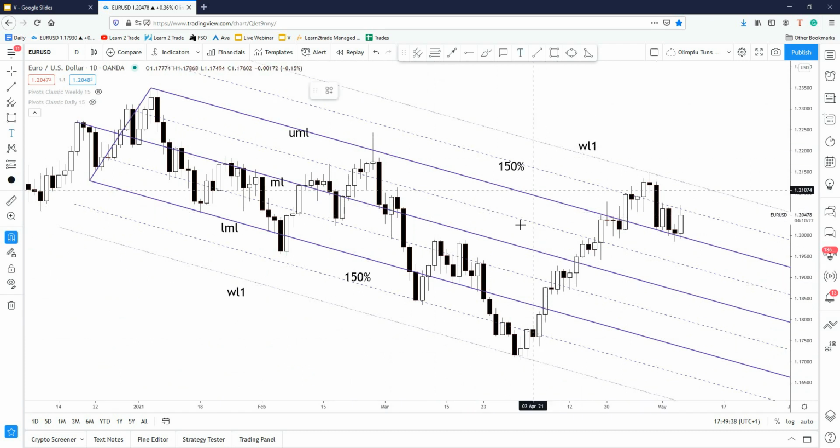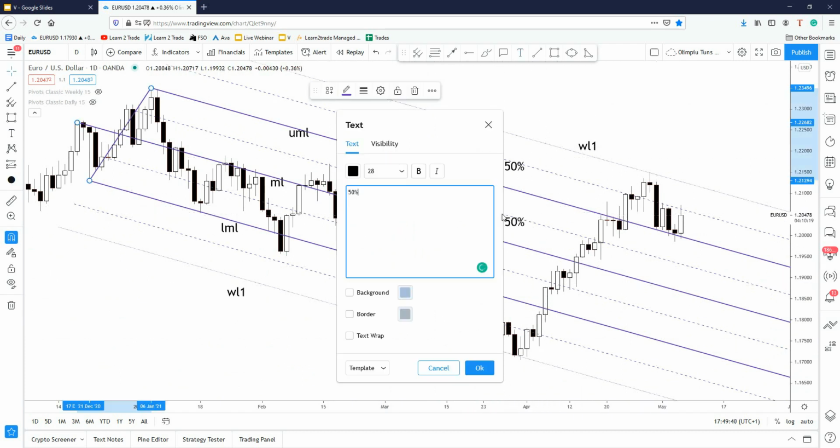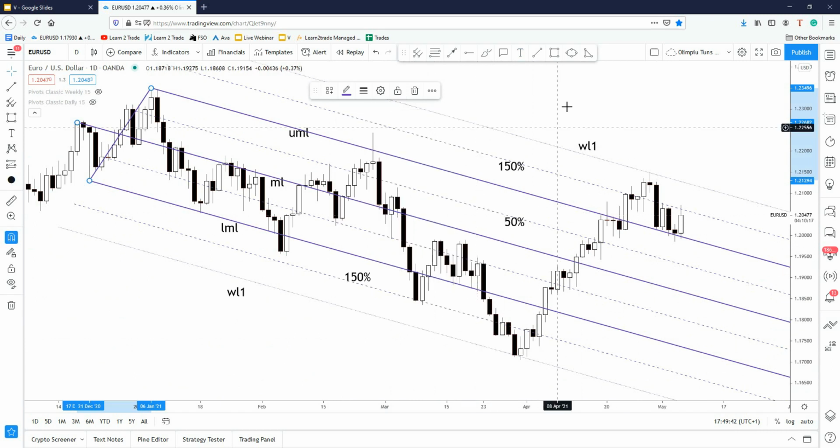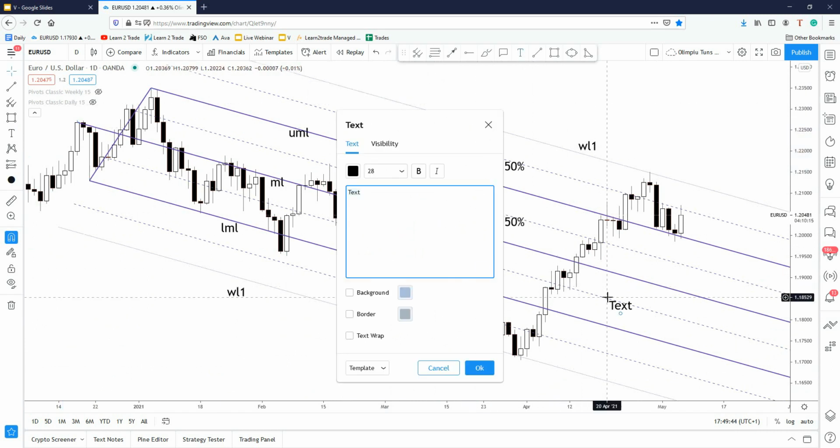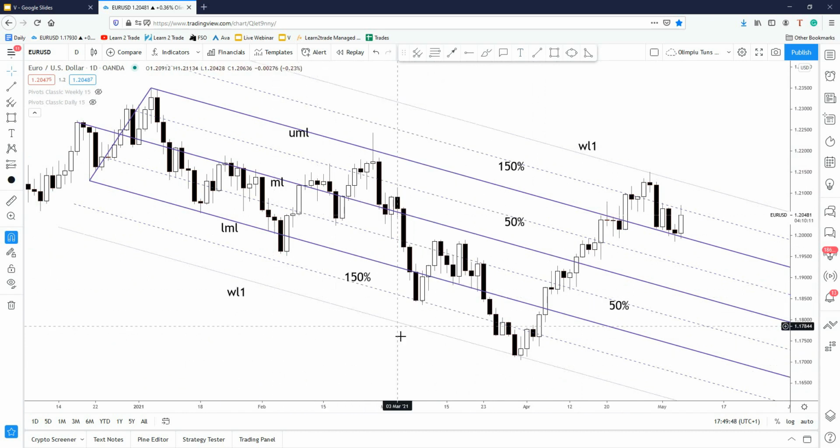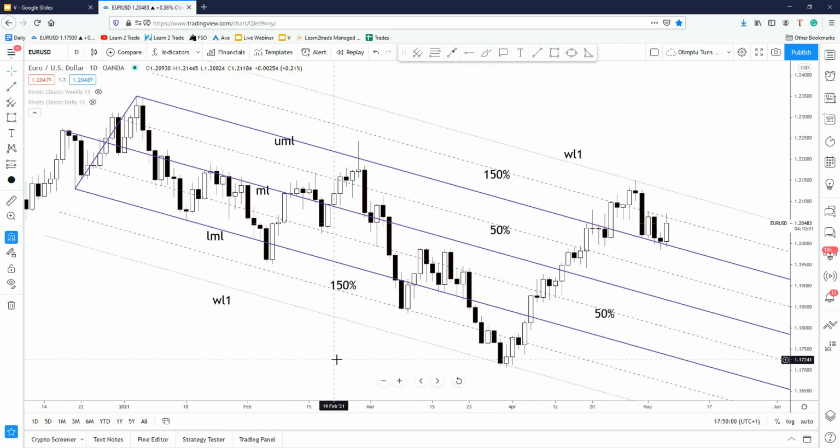As you can see, 50% inside of the descending pitchfork's body. So you can use these sliding lines, inside sliding lines, outside sliding parallel lines, the warning lines, as potential targets, as potential reversal points, exhaustion levels.